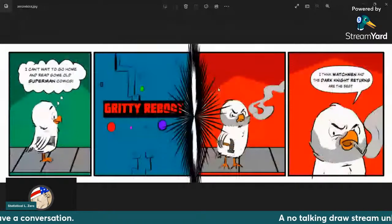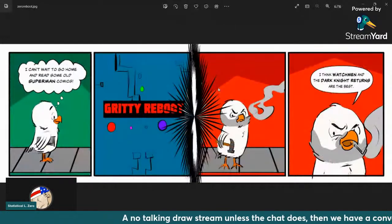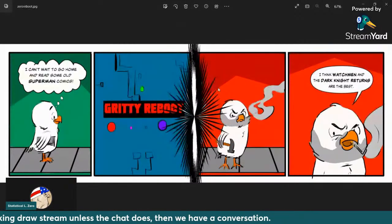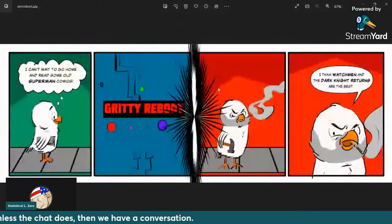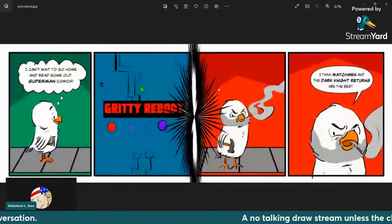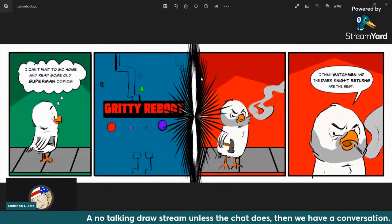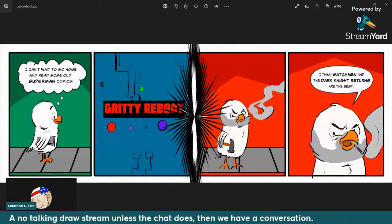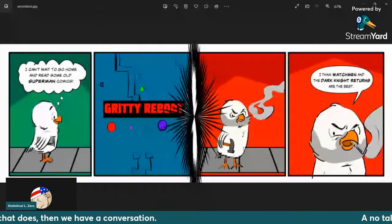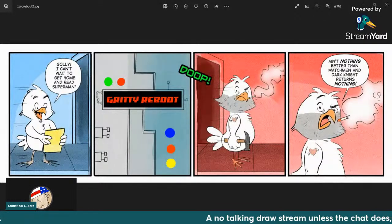Because, see, that's the difference. Look at this. This is 2020. I want to say this is still 2020, maybe early 2021. This is just a couple of weeks ago. I just did a remaster. Look at how ugly this is. This right here is a much better panel than this is. This is a little bit better too. It's got the bigger smile and a little bit of exaggeration.